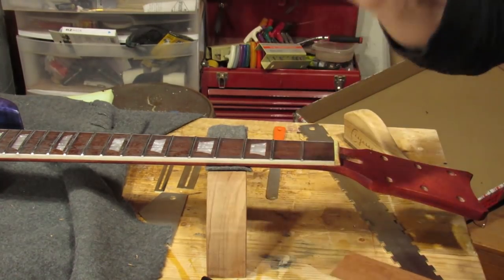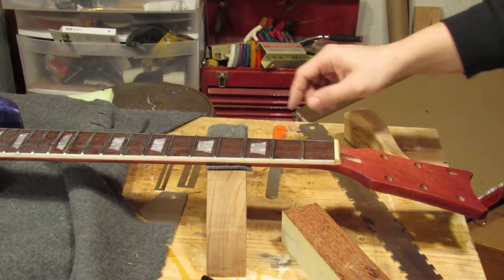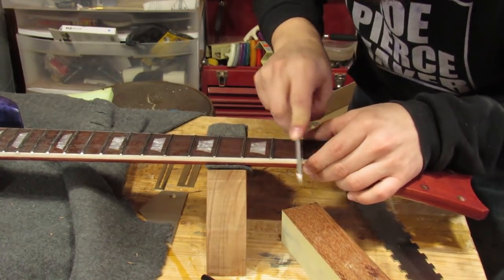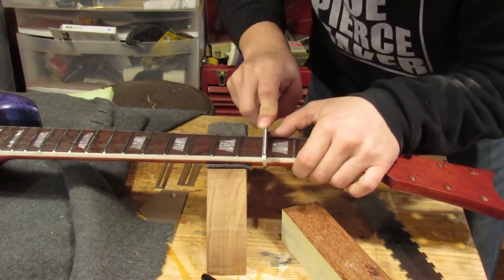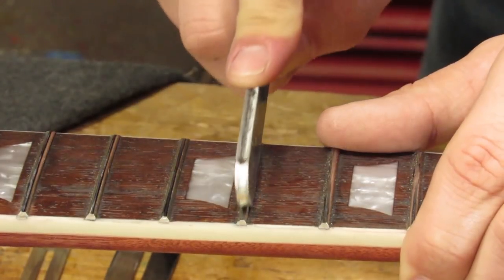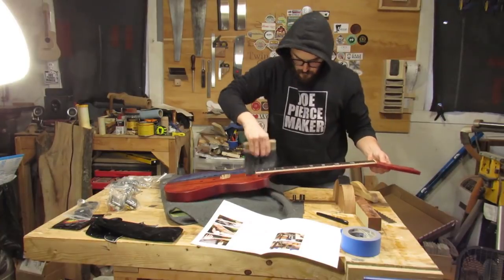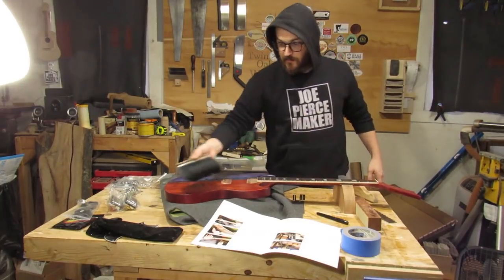We don't want it to touch at the very, very point, because we don't want to make this any lower than it already is. So that's why we put the black marker there, so that whenever you crown, you're taking away that marker until there's just a little sliver of marker left. This is just a big old paintbrush that I broke the handle off of. And it's a great dusting off things brush.